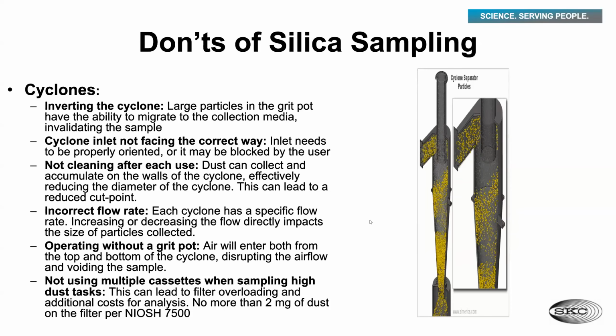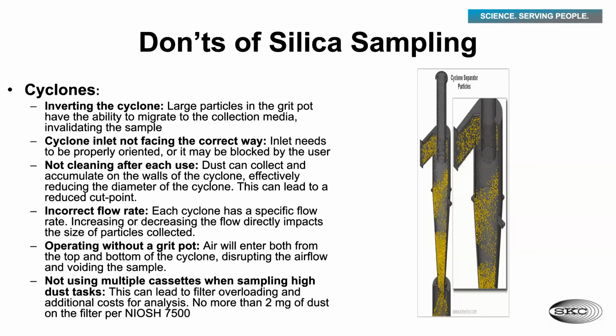As far as the inlet not facing the correct way, when you put it on somebody potentially with some loose clothing, make sure that as they're moving around, that cyclone is not going to have the opportunity to flip around backwards and sit against them. Or if they're wearing a coat at the beginning of shift and you do a really good job and place it on them the way it should be, and then a half hour into their shift, they're too warm, they take off their coat, and then they decide to put your cyclone back in a place that's not going to work. Those are the opportunities and times we have to go back and sample again.